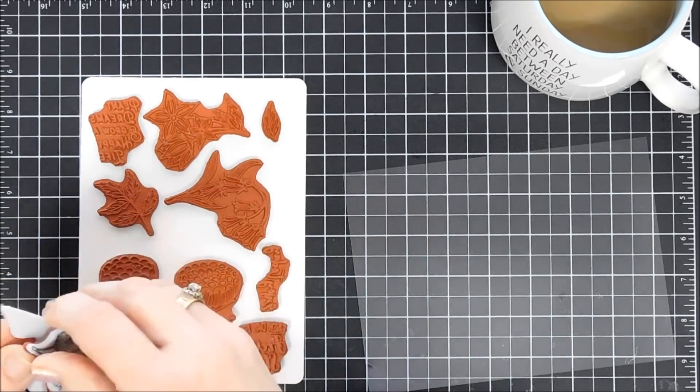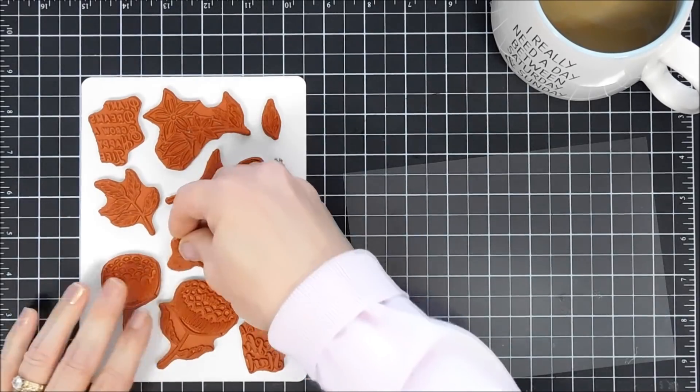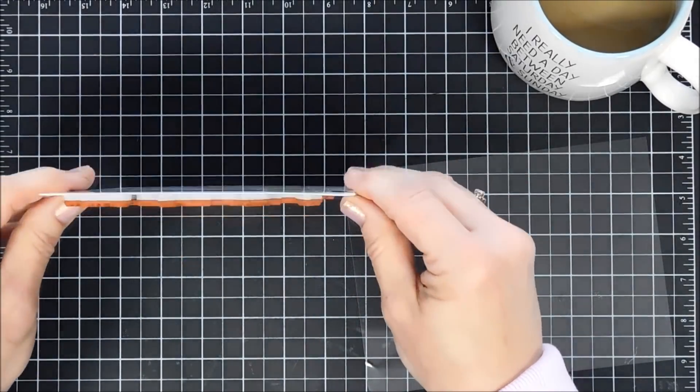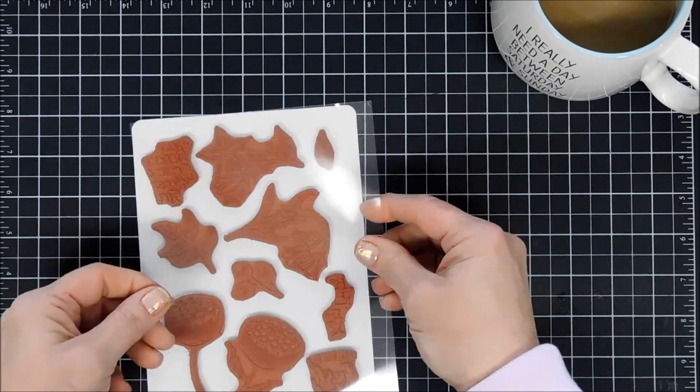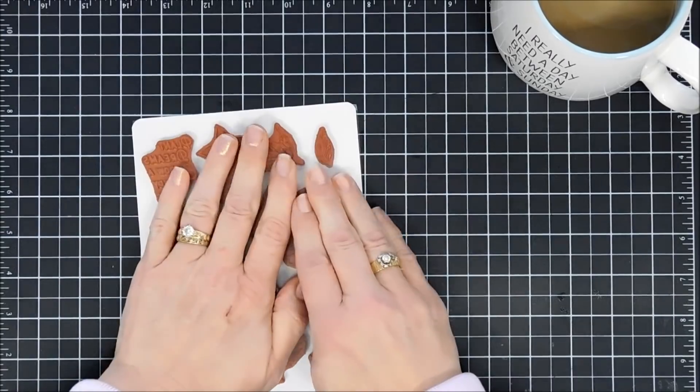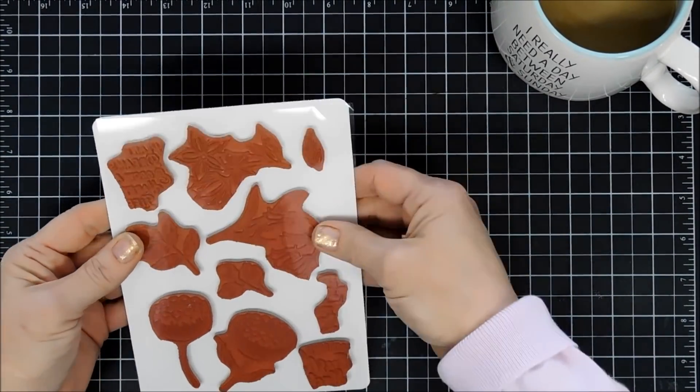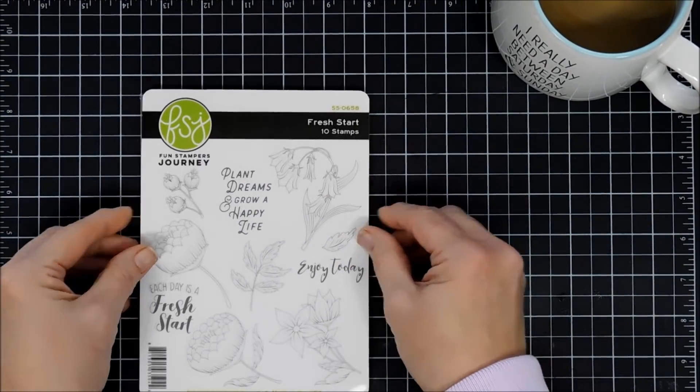You get your little storage option and they all fit on there beautifully. It does come with a plastic sheet if you want to cover the back with it, but I found the plastic sheet doesn't stick. If you wanted to tape the top part, you could to help protect them. I think it's nice for stacking in your little storage bins.